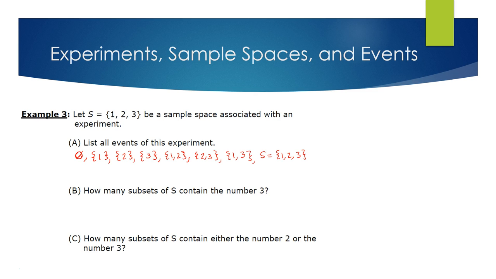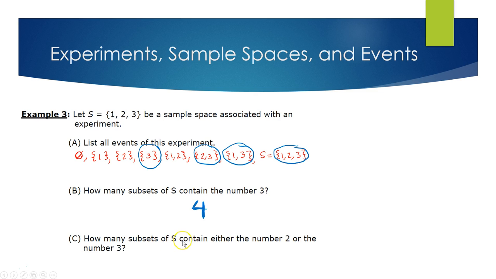So now when I go and answer the questions for B, having these listed does make it easier for me to answer the question, because it's asked how many subsets of S contain the number 3. Well, I can see there I had 8 subsets, 4 of them contain the number 3. So in this case 4 of them, but eventually when I start talking about probabilities, I would say, okay, well, half of them do. 4 out of 8, so 50% of them would contain the number 3.